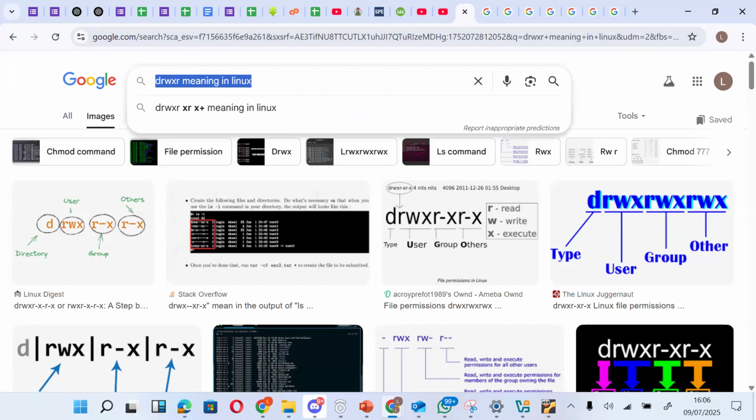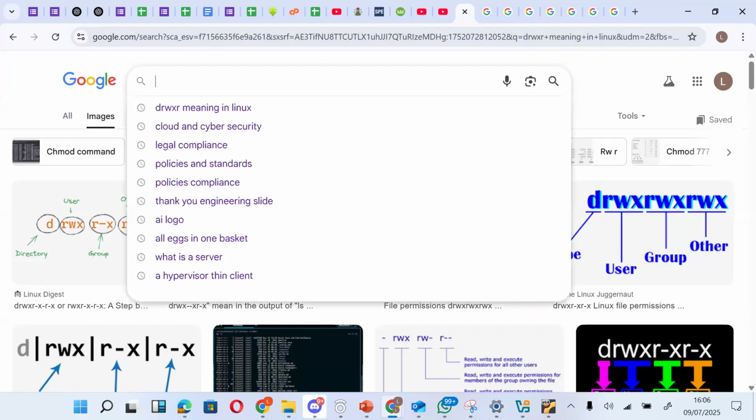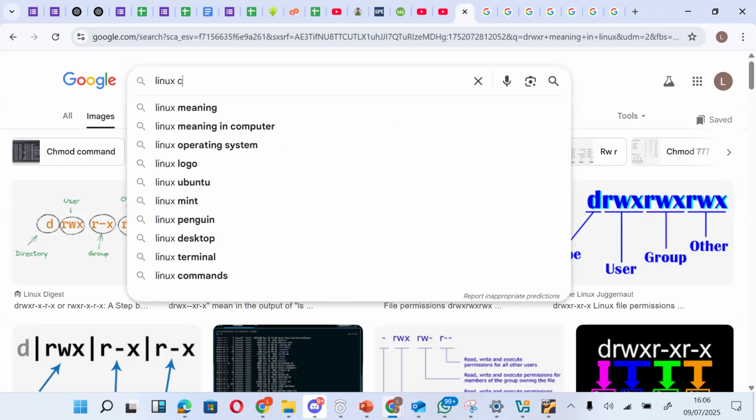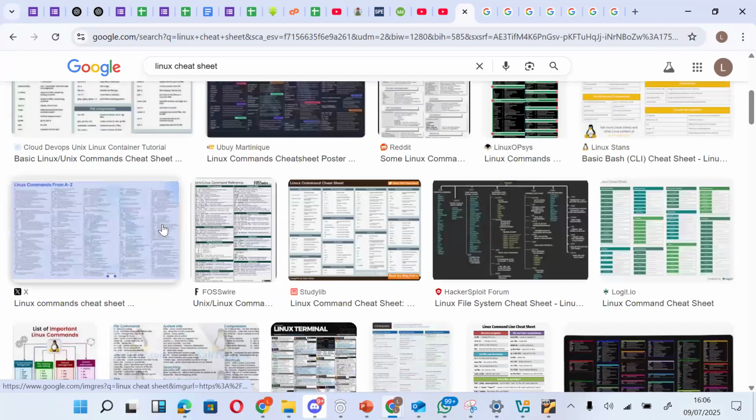If you are really interested in Linux, you can search for what they call cheat sheets. There are a lot of them, and you can see people have developed different ones.